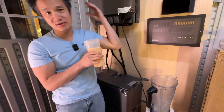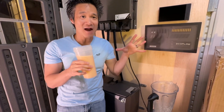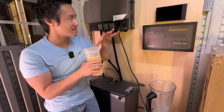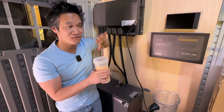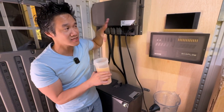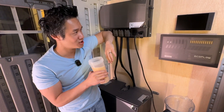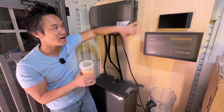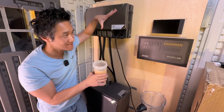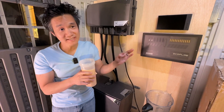We're going to use this blender, a microwave, a refrigerator, a TV, a hairdryer, AC, a heater — a bunch of power applications whether it's AC or DC. We'll combine both and push the system to a limit, because this thing can effectively be a full-blown backup power system to a home, or it can be used as a power source off-grid for RVs or tiny homes. This is a very capable system you can put together with everything that comes in the box — all the components and wires. This is the EcoFlow 15 kilowatt independence kit with the AC-DC distribution smart panel, a console, and the power hub. It's an incredible turnkey solution.